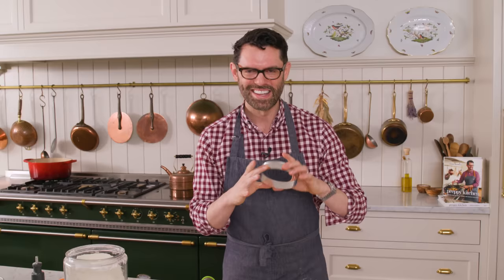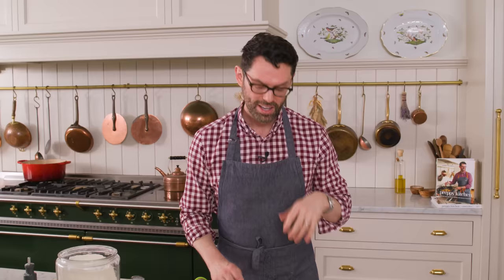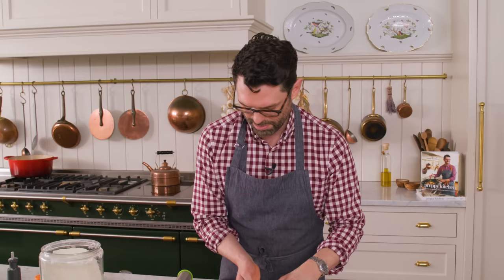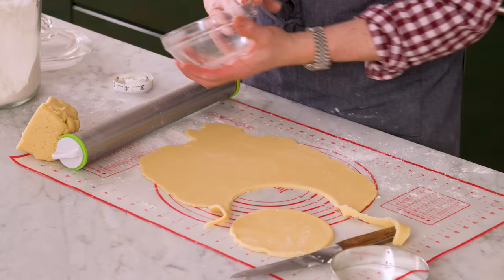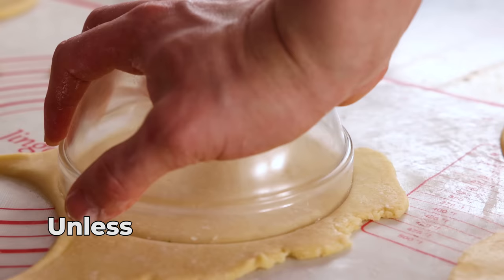We want our empanadas to be about six-inch circles. I don't have a six-inch cookie cutter — this is the closest I have, it's almost five inches. So you have a couple of options: use what you have and roll it out a bit bigger, or find a bowl that's six inches and use that to cut. I'm gonna try the bowl, adding a little bit of flour onto the rim so it's less sticky. Lift it off after you cut just so you know it won't stick. You'll need to re-roll the dough because you're gonna have a lot of scraps. Keep cutting and rolling — we should end up with about 12 empanadas.